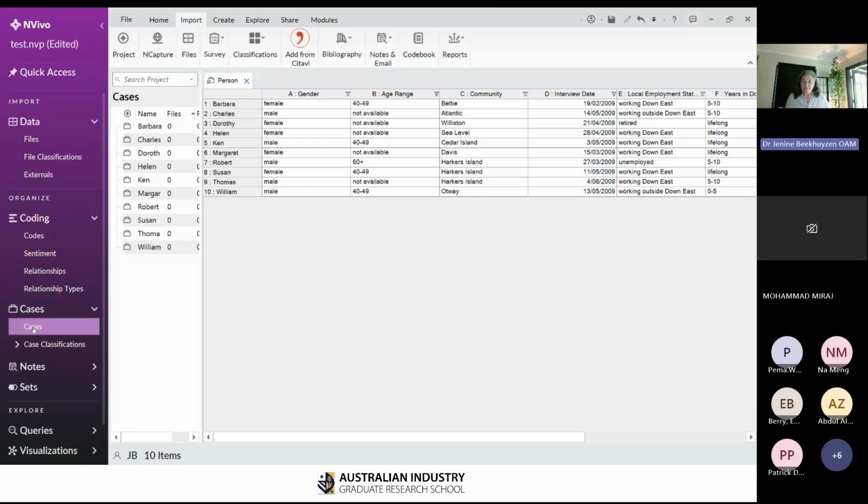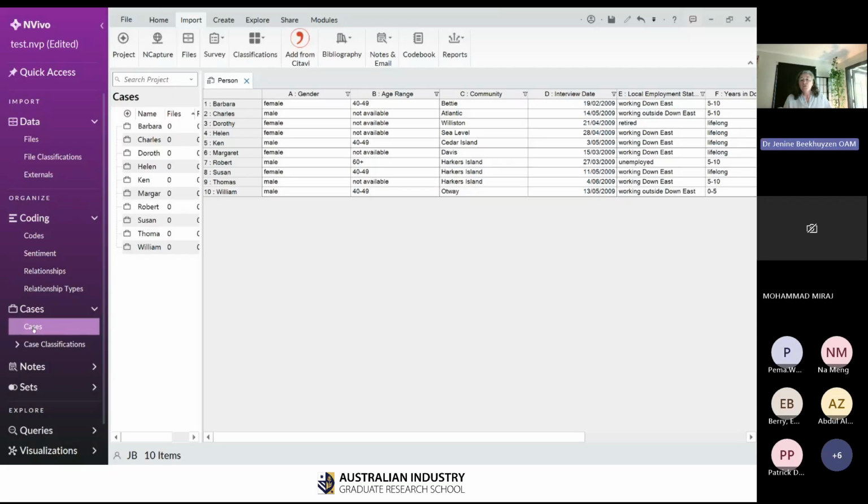One is that if we've interviewed one person, we may have, let's say, 5 different files related to that person, and we want to code those 5 files to that case. That means Barbara is only represented once. Say we have 5 files for Barbara; we code them all to Barbara's case. When we ask questions and run queries, it means we only represent Barbara once rather than 5 times, which is exactly what we want.